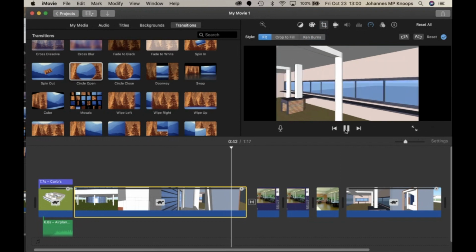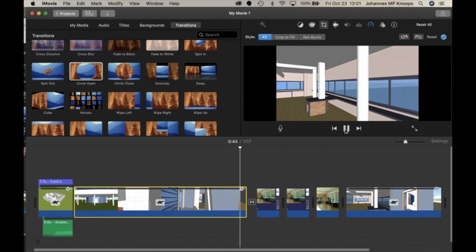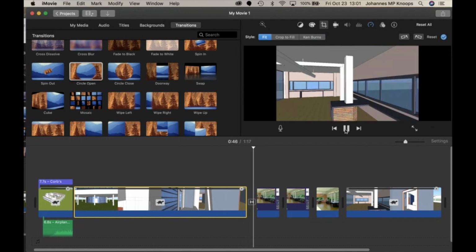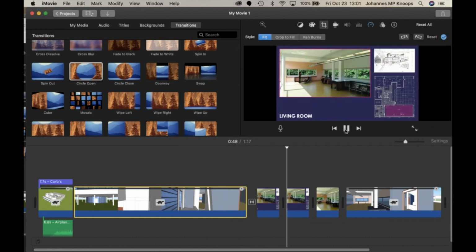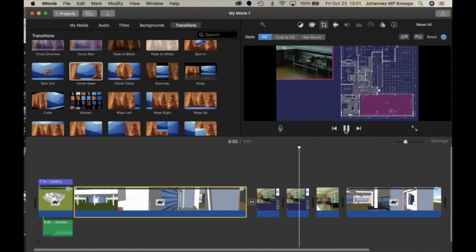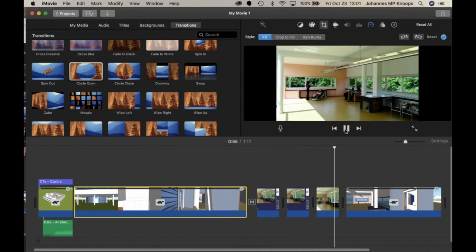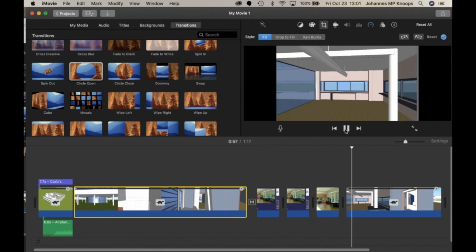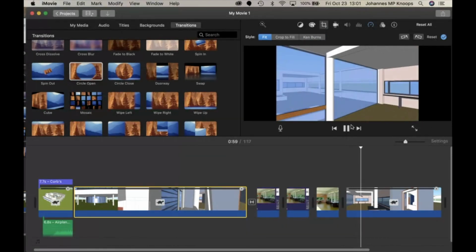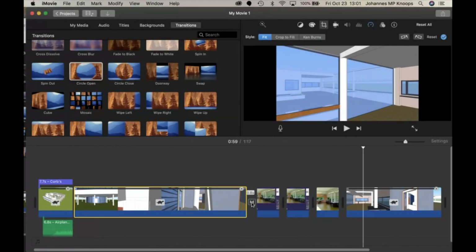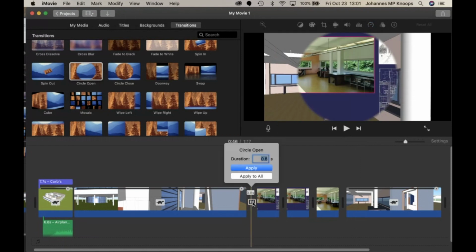But let's watch this. And a transition. Oh, that wasn't much of a transition. I should increase the time on that. Right, that's your perspective, kind of zooming out from the window. So let's increase the transition here.